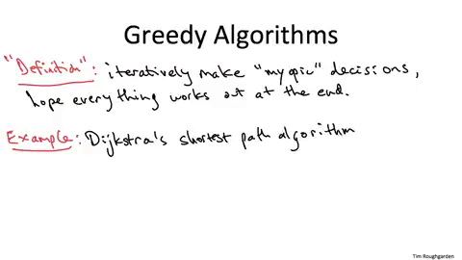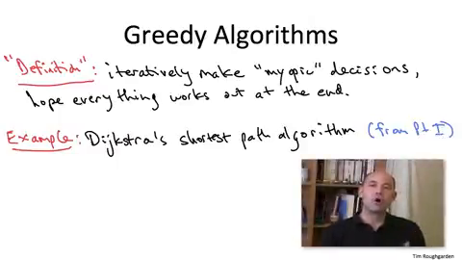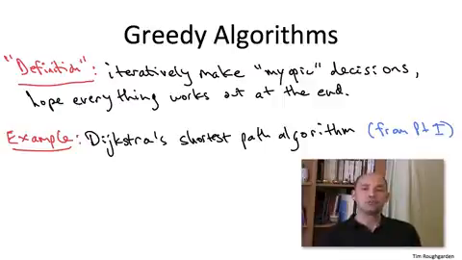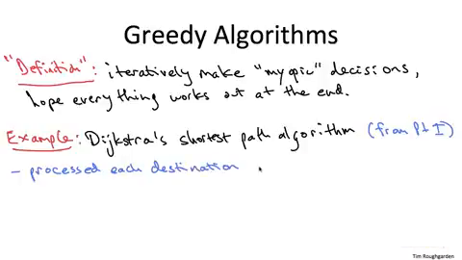But I want to point out we've actually already seen an example of a greedy algorithm in part one of this course, namely Dijkstra's shortest path algorithm. In what sense is Dijkstra's algorithm a greedy algorithm? Well, if you recall the pseudocode for Dijkstra's algorithm, there's one main while loop. The algorithm processes exactly one new destination vertex in each iteration of this while loop. So there's exactly n-1 iterations overall, where n is the number of vertices. The algorithm only gets one shot to compute the shortest path to a given destination. It never goes back and revisits the decision. In that sense, the decisions are myopic and irrevocable, and that's the sense in which Dijkstra's algorithm is greedy.